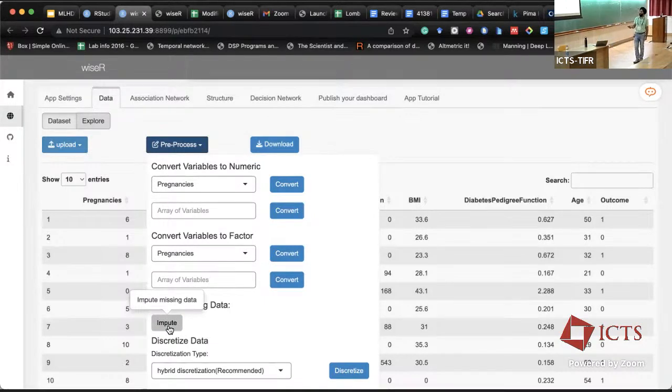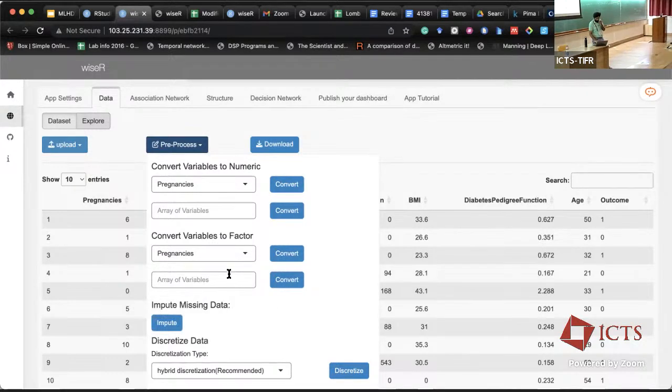As we discussed yesterday, we do not recommend imputation if your column has more than 10% or 15% missingness. In that case, it is best to remove that variable. But if you are fine with whatever level of missingness you have, you can impute the data. The document that we shared has more details on what imputation algorithms are being used. We are using random forests based imputation. There are also other approaches like multiple imputation using chained equations.